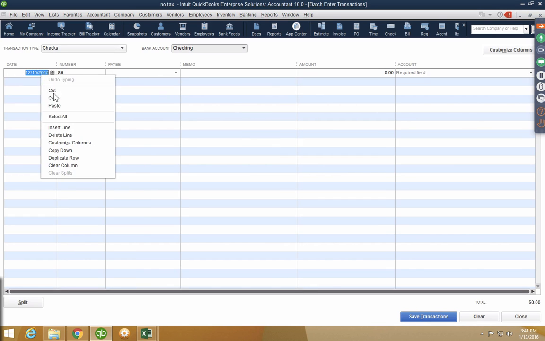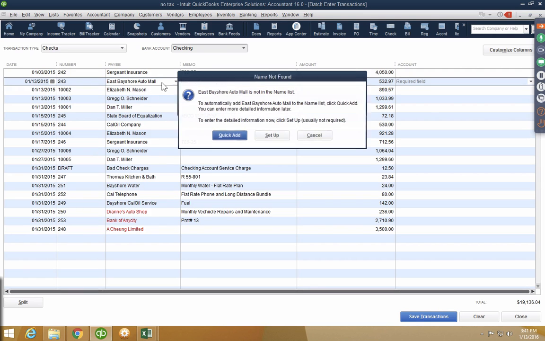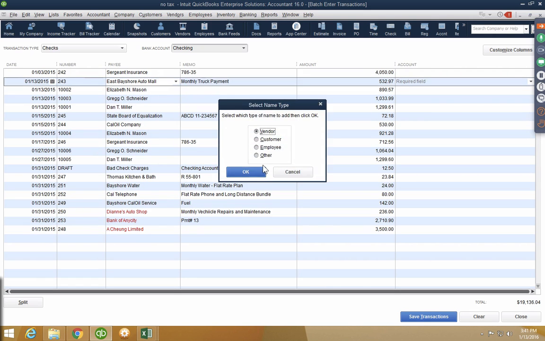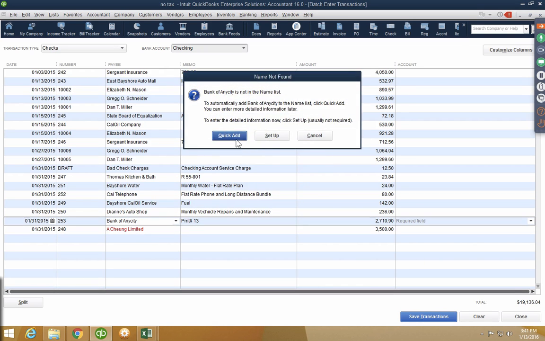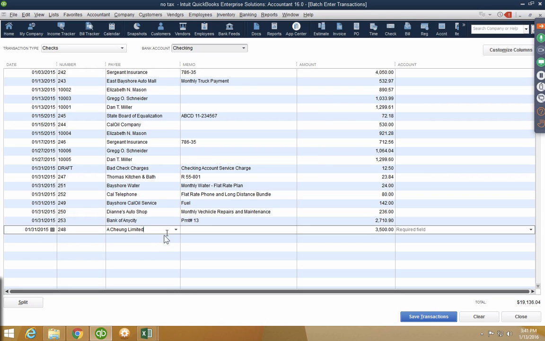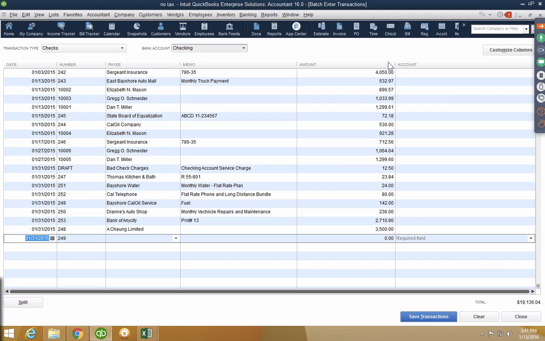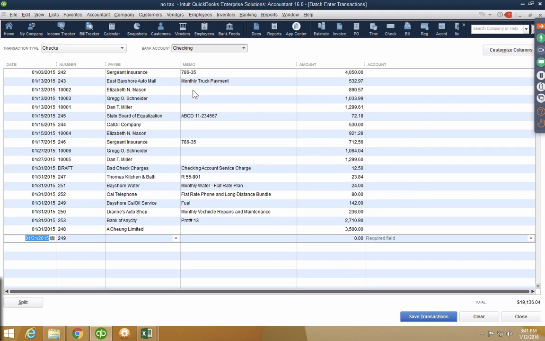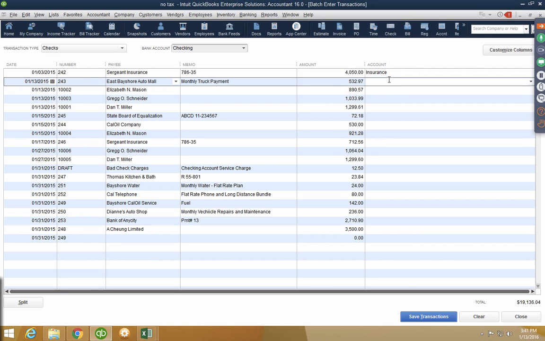So I'm gonna right click, paste here, okay? Again, for example, I see some vendors are not there, so I have to actually click on it and create the vendor. And that's, again, if I don't have my vendor list and I'm importing data where the vendor list doesn't exist, I have to go through all these reds here and make sure I create all these vendors. So that's kind of a typical thing. And then now I have basically the memo, the date, the payee, I have all the stuff. All I have to do now is then do my classification. Okay, and obviously, that's a manual process.